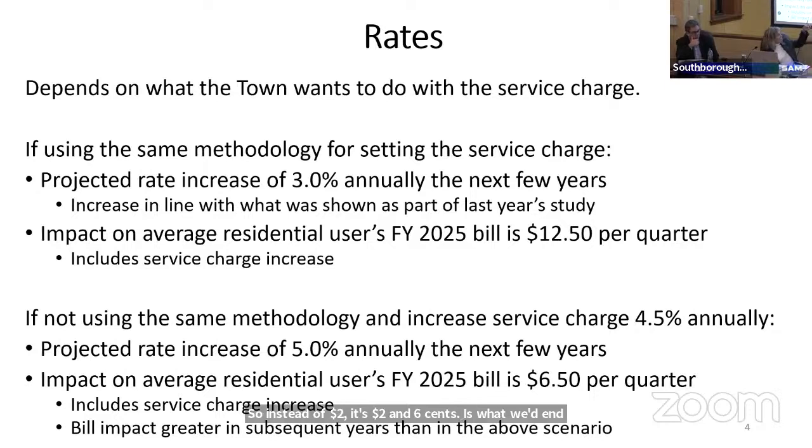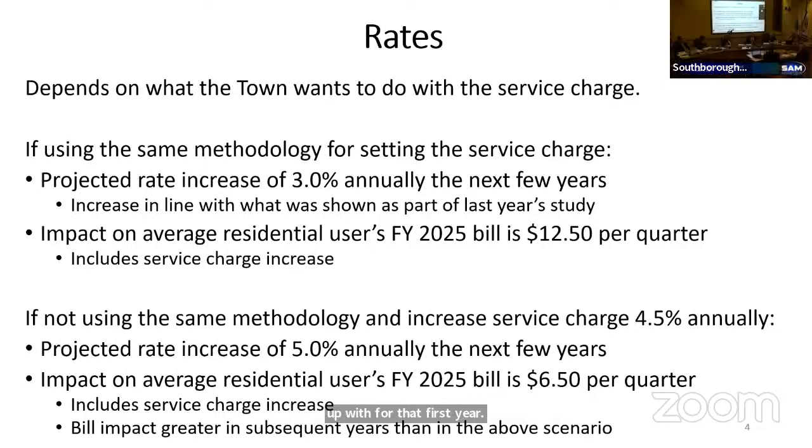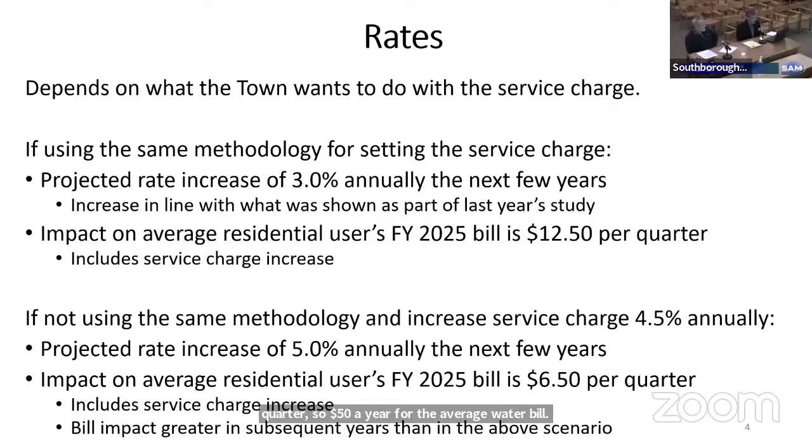3%, yeah. So then, to me, the most important sentence is this one, which says, if we go with that methodology, we're going to end up with an average bill of $12.50 per quarter, so $50 a year for the average water bill increase. Yes, that would be the increase over what they currently pay, if you were to do the larger service charge increase in the 3% full base.